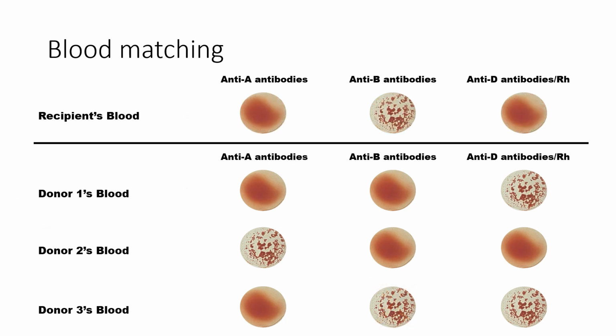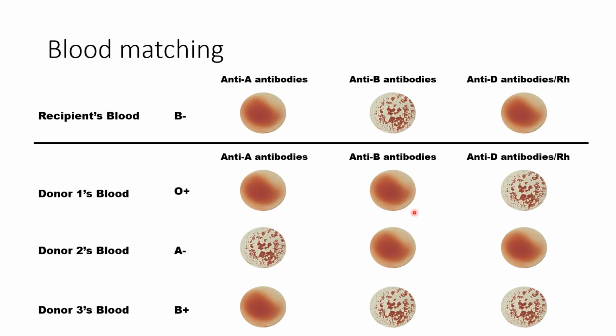Okay, in this scenario, we have a recipient that tested positive for the antigen B and nothing else, so we're B negative here. If we look at donor number 1, they tested positive only for the RH factor, so that's going to be O positive blood. Donor number 2 tested positive for the A antigen only, which means we're A negative. And then donor number 3 tested positive for the B antigen and the D antigen, which means that this blood type is B positive.